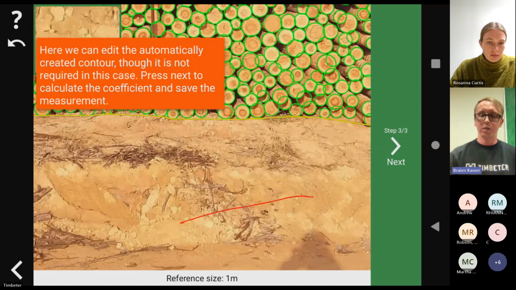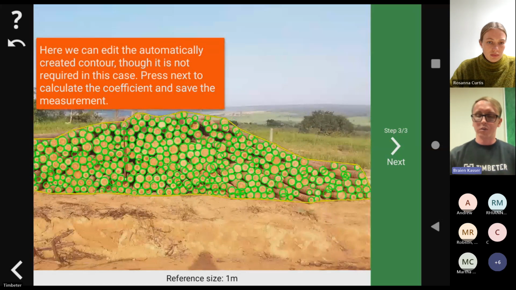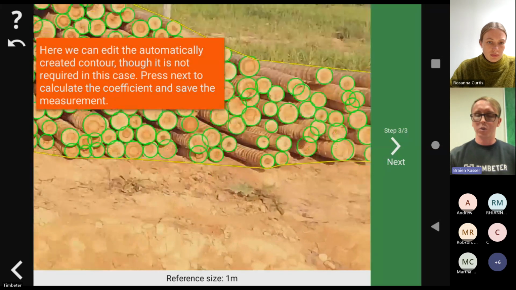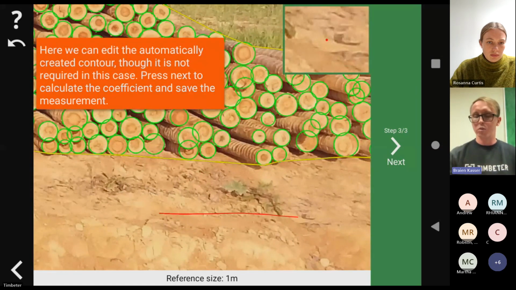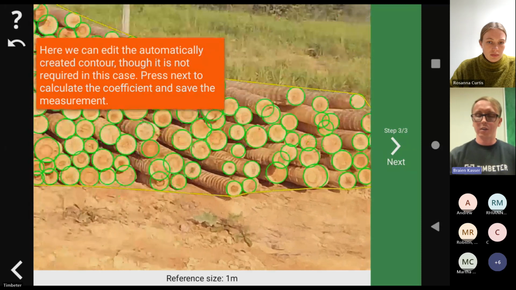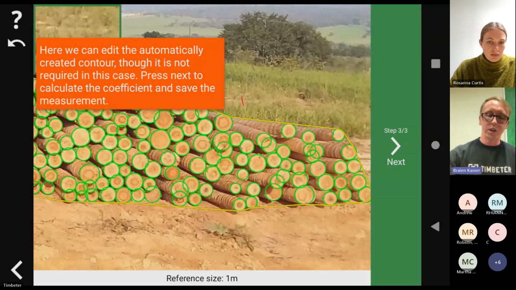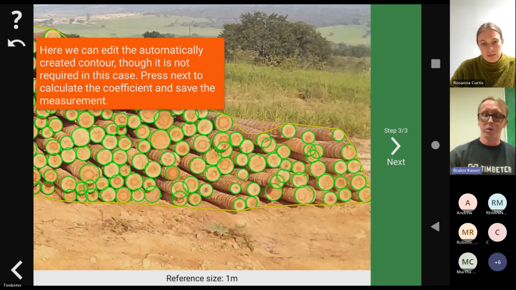We can see that we are also able to adjust the contour, and we can pretty much draw on the screen. Let's say at this part on the right, we would want to adjust the area. If we start dragging this line from the outside and finish on the outside, the area gets smaller.